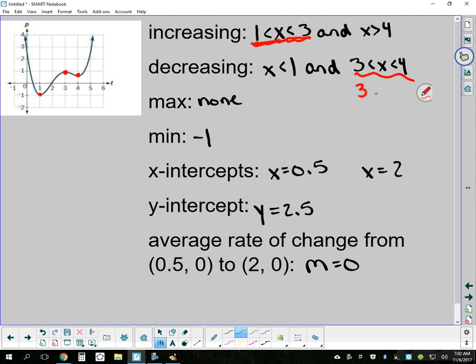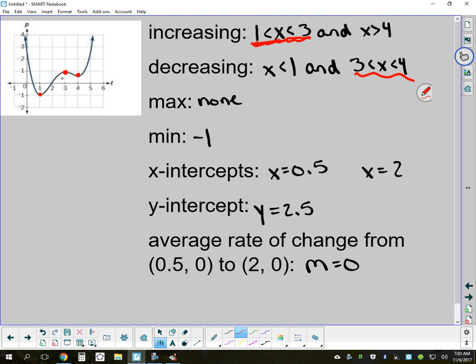Be careful with that though. Don't write it like this. Okay, this notation would not mean the same thing. So you have to be careful with your less than, greater than signs to use the right one. It's going to be less than as long as you are in the order from increasing or from smallest number to largest number. If you want more explanation on that, come see me if you're confused with that. And then lastly, from 4 to infinity, you are increasing, so that goes back up there.